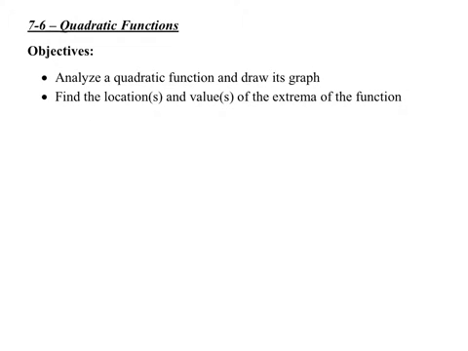So we're going to take a look at this next section, and it's really similar to the last section in the sense that we're going to study quadratics. But in the last section, how were they written? In what form? What do we call that form? What was the term for it? Vertex form. So in the last section, we really looked at vertex form.